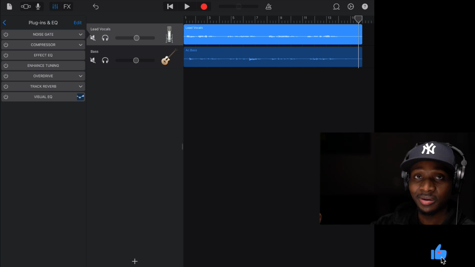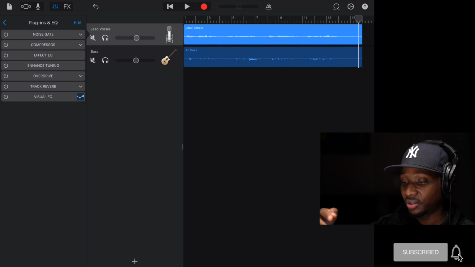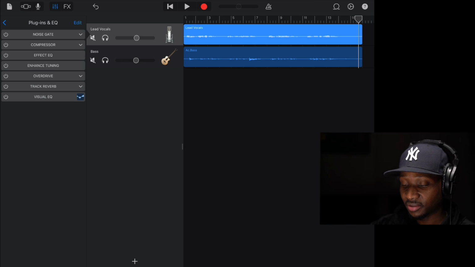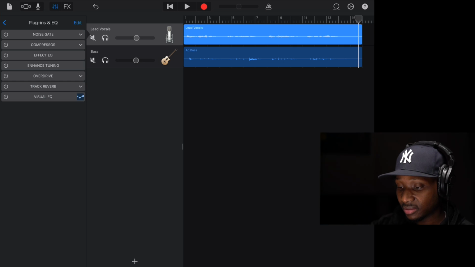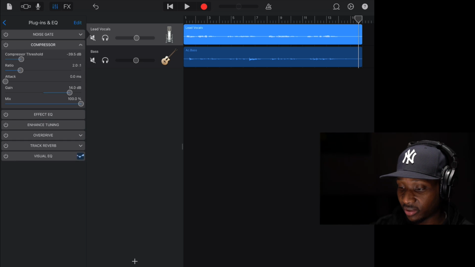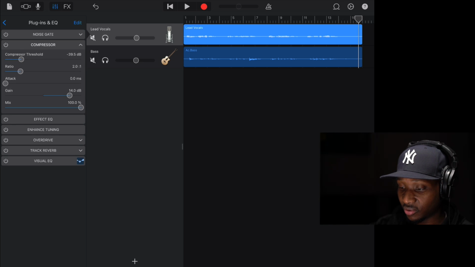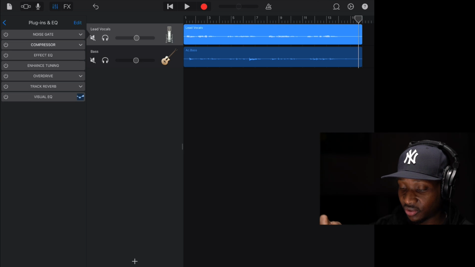Okay, so I just want to do a little bit of compression and EQing, not a ton. As you can see, I have noise gate and compressors. What is this? Effect EQ. Okay, I can't. There's no pull down like this one. There's no little arrow, I can't pull it down like that one. It's just an EQ effect that I'm not going to use.